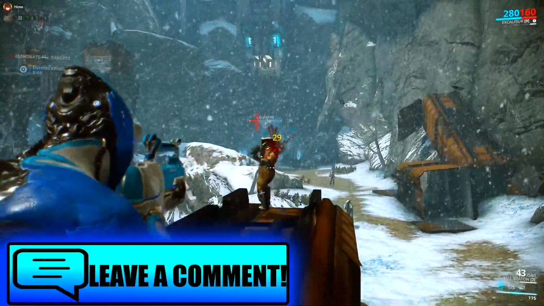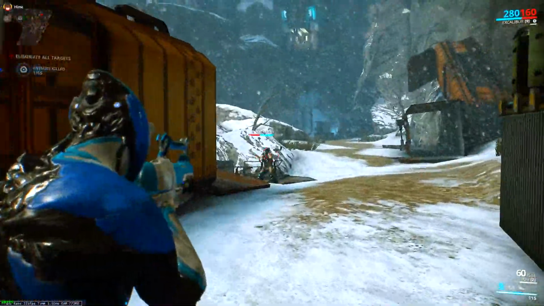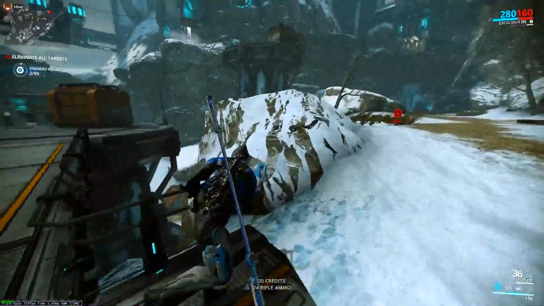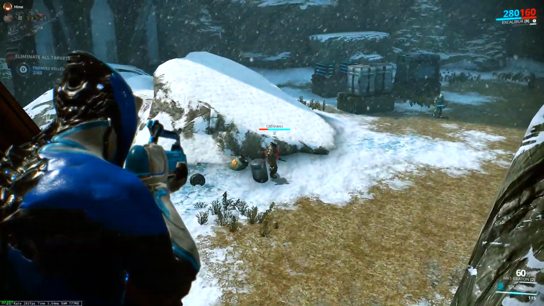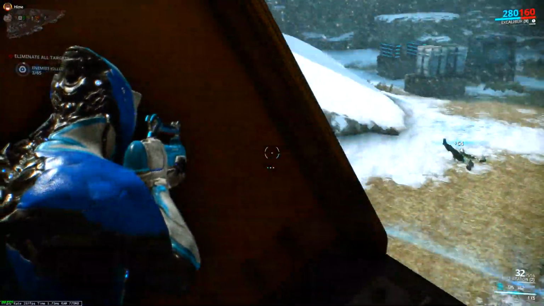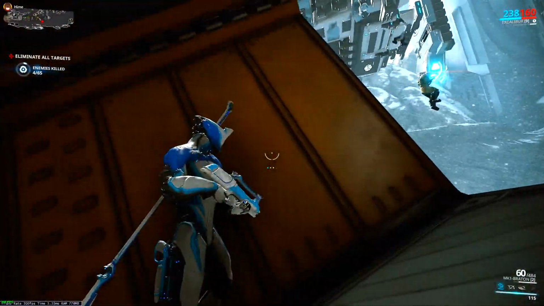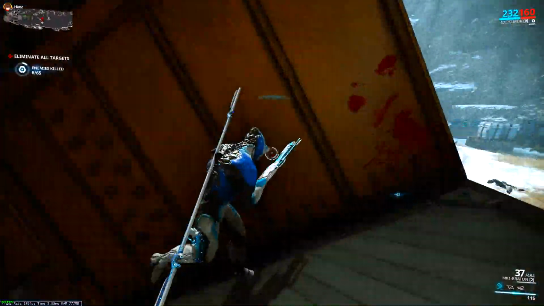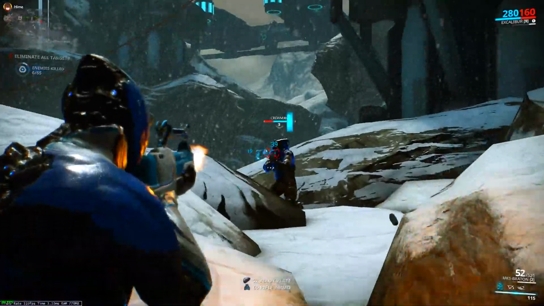When it comes to Corpus, impact is super effective. Slash, I think, is neutral. And then puncture they have a resistance to. And for the Infested, they have slash super effective against them. I think impact is neutral, I think, and then puncture is resistant. I don't know, whatever one I didn't mention, that's the way it goes, but that doesn't really matter. You want to be using what's most effective anyways.